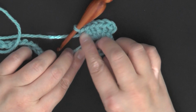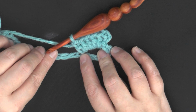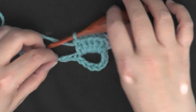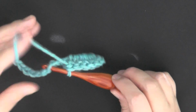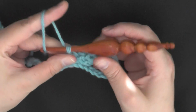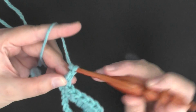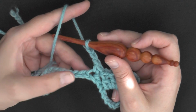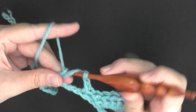Okay, then you want to count over 2 stitches. Sometimes it helps to lay it flat if you need to see exactly where you did your double crochet, which is here. Then skip 2 stitches, 1, 2, and in this 3rd stitch, put a single crochet. Then chain 3, 1, 2, 3. Then again, skip 2 stitches, 1, 2, and in this third stitch, put a double crochet.